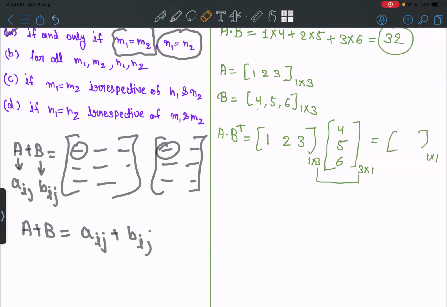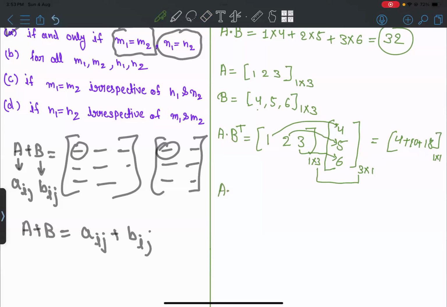So how to do that? This will be multiplied by this, 4, plus this multiplied by this, 10, plus this multiplied by this, that will give me 18. So 32, 1 cross 1.